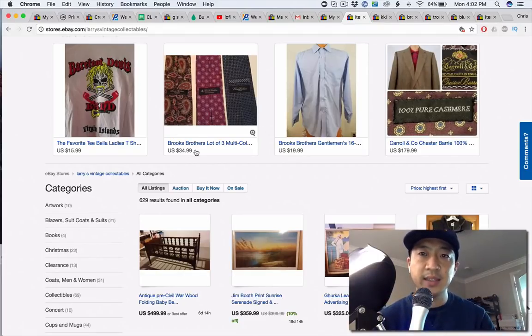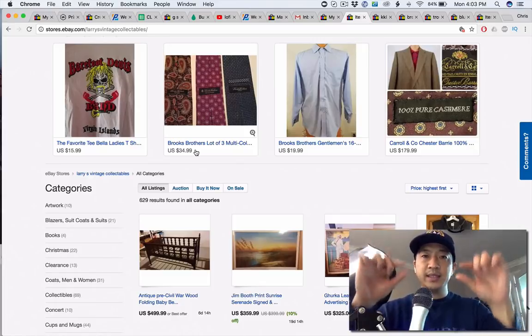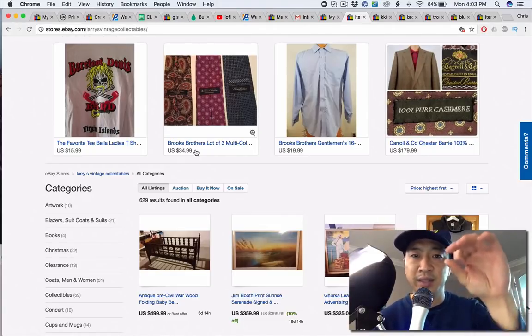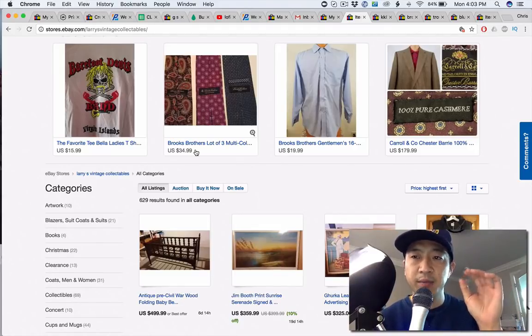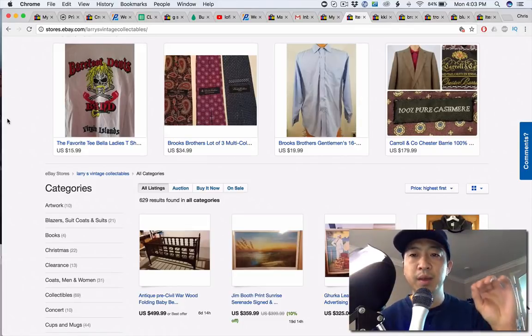I like this concept for the ties. If you tie the ties in the knot, three knots is sometimes a better indication of showing the design of ties versus the actual logo, because Brooks Brothers in my opinion is not a premium brand. From my first look at your page, the lighting is not very bright — it's a little dark in these photos, which gives it a lower-level feel.